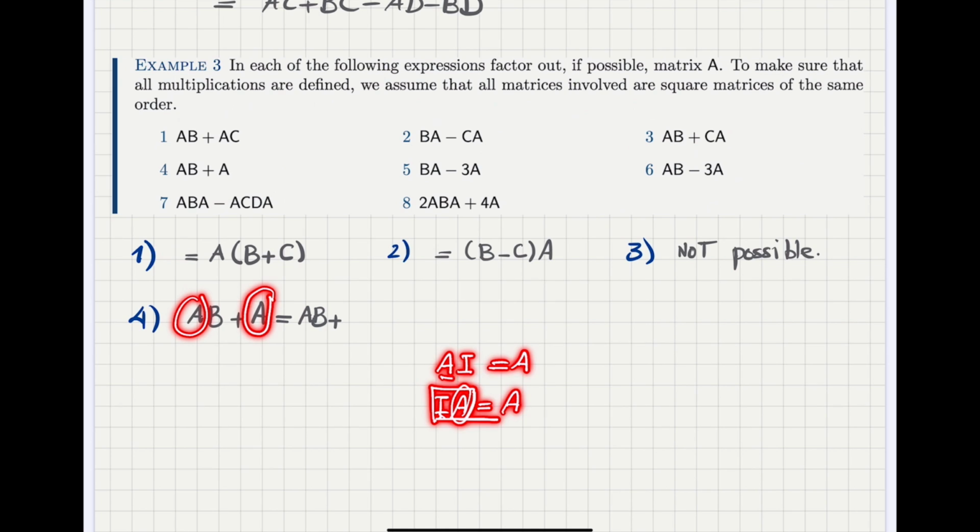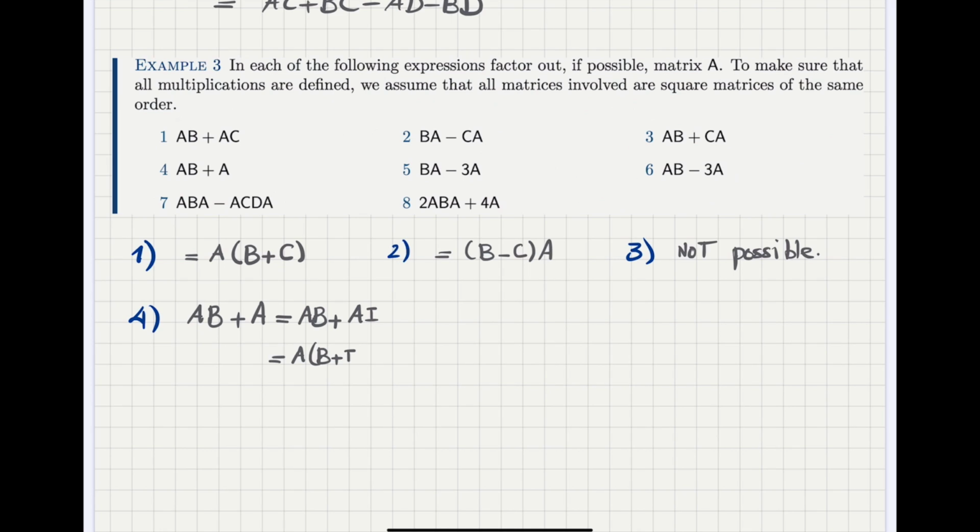But I have another option. Instead of A, I decide to write A times A, even though I times A is also correct, but if I do that, I will not be able to continue. Now I see that A is sitting on the left, so it becomes A times (A B plus I). So be careful. If you just naively pull A out and write B plus 1, this becomes nonsense, because B is a block of numbers and 1 is just one number. In principle, we cannot add them. So be careful. This I should be here.